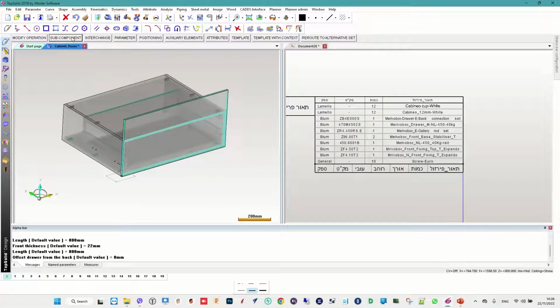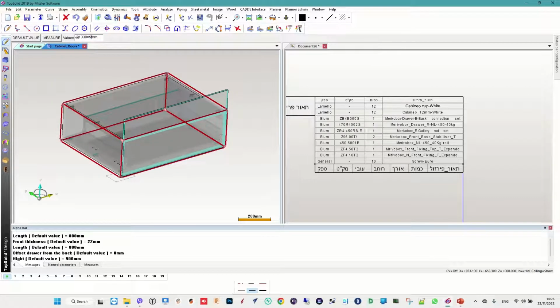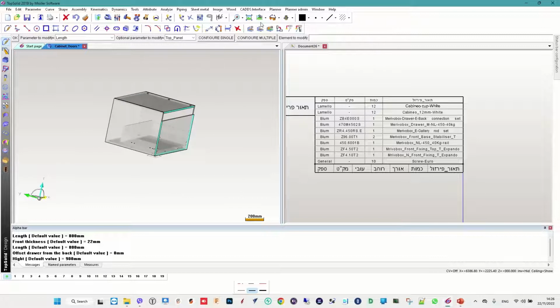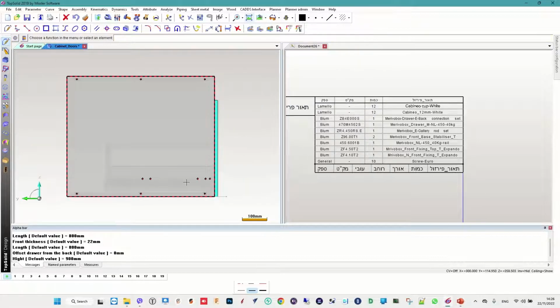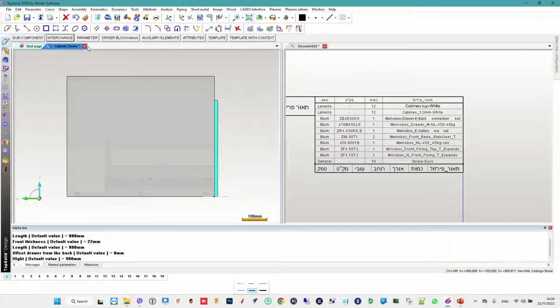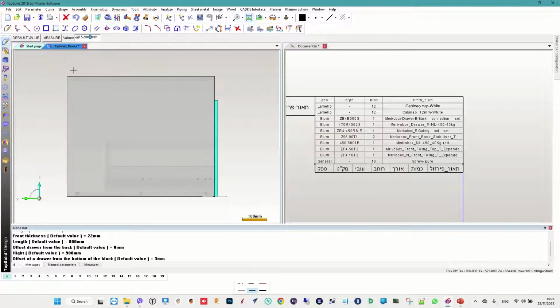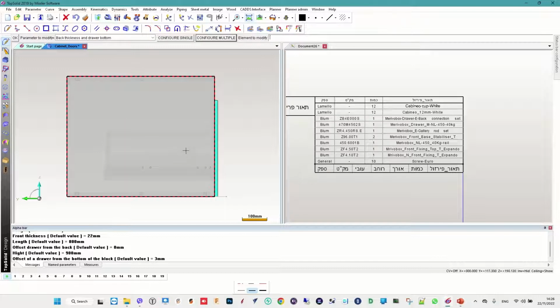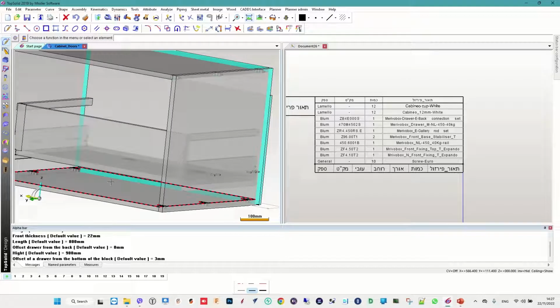Another thing that I have here is, for example, 500 high. If you look from the side view, I can tell the drawer that I want an offset from the bottom of the box, so it's not 3 millimeter, it's 50 millimeter, because I have something inside that goes underneath.